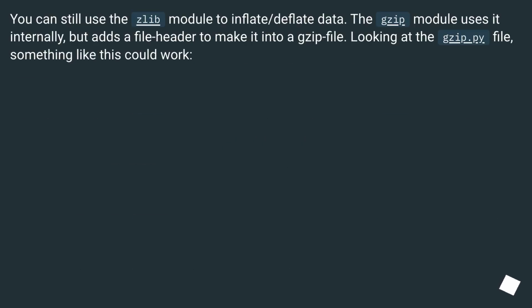Or you can still use the zlib module to inflate/deflate data. The gzip module uses it internally, but adds a file header to make it into a gzip file. Looking at the gzip.py file, something like this could work.